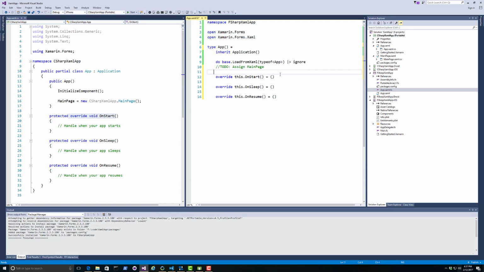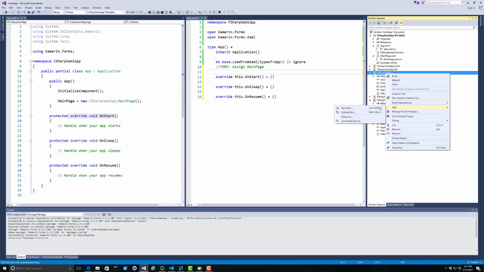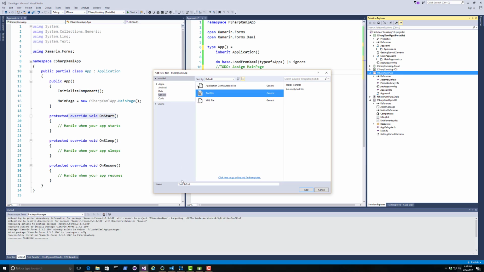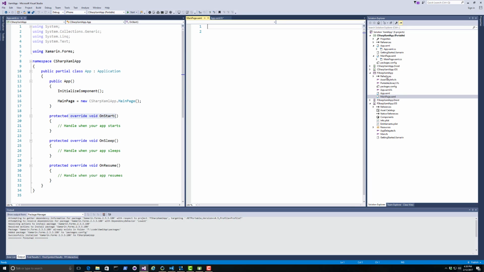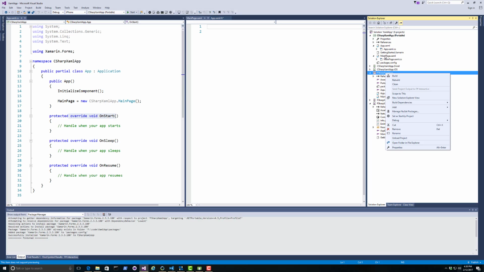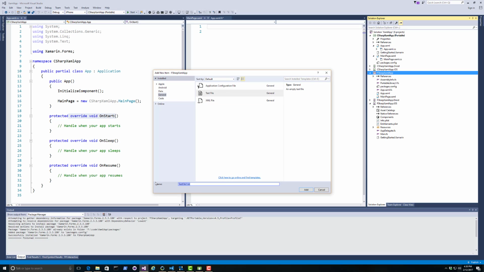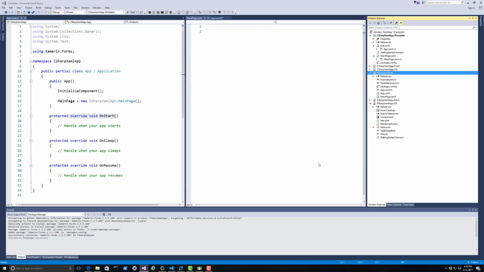Let's go deal with the MainPage issue now. If we look back in the C# code above, we have both a MainPage XAML and a MainPage XAML.cs. Let's add the XAML page first. We'll do it right this time. New item. We're going to use a text file. We're just going to call it MainPage.XAML. Go ahead and add that. Okay. Next, we need the MainPage XAML fs file. Let's go ahead and add that. Let's use text again. MainPage.XAML.fs. Okay.